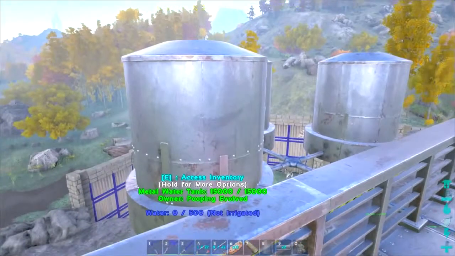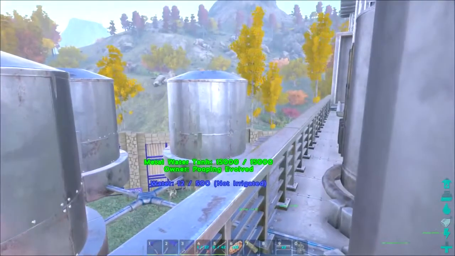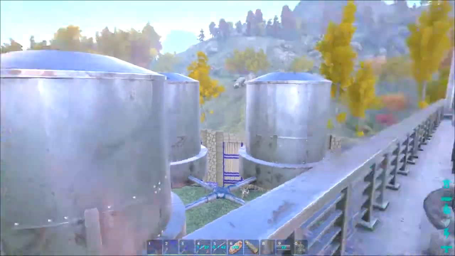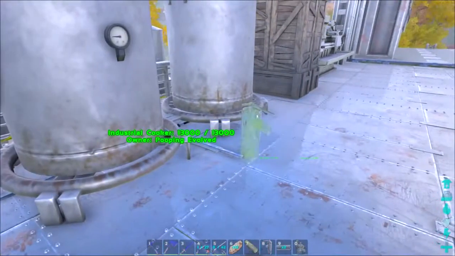Not irrigated. What? Why are you not irrigated? You're not underneath the roof. There we go. We're getting a little bit of water. Are you getting a little bit of water yet? That one's getting a little bit of water. Yeah, they're getting a little bit of water now. Okay, so let's go ahead and set this bad boy up, like so. Let's just make sure it's squirting out the right way.